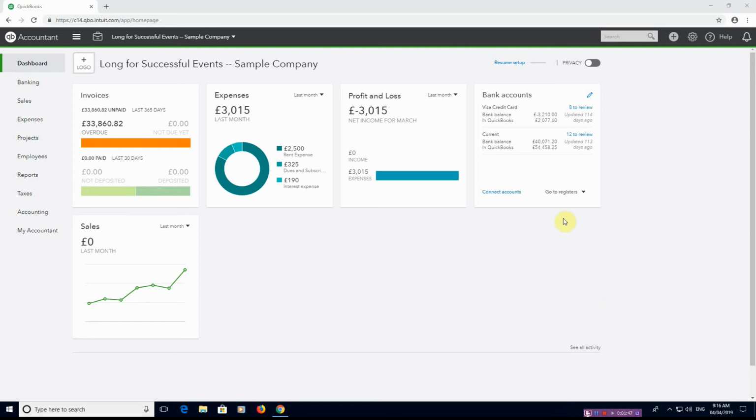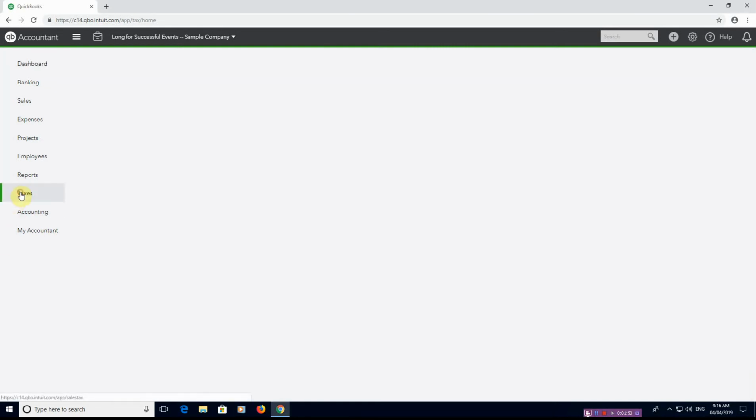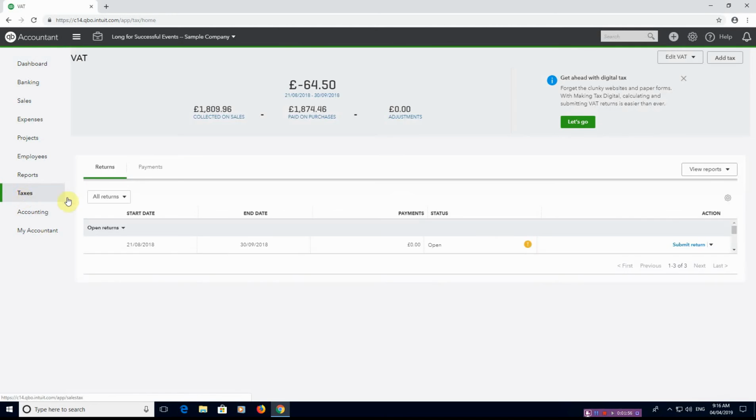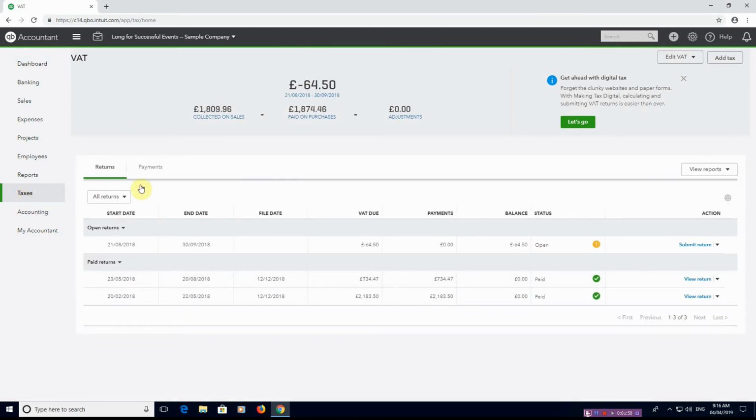So inside QuickBooks, the easiest way to set up your VAT, now it won't let me do this because it's already set up, but what you'd need to do is go to taxes, and then it would have VAT, and it will come up with a window.